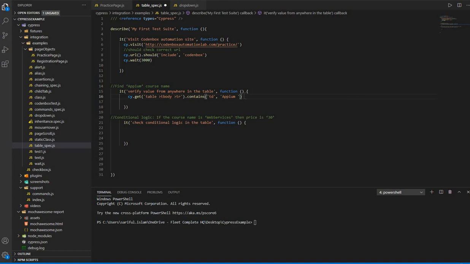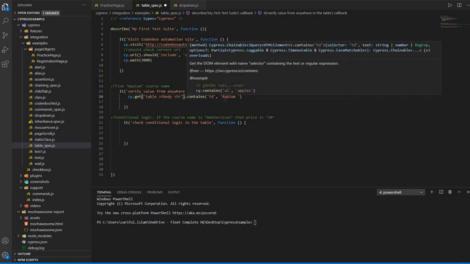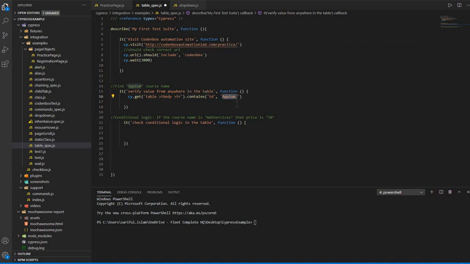And so what does it mean? It means we're finding the elements up to all the rows. So tr means all the rows. So from all the rows we're finding an APM element which is inside a td column. So it could be any column, that's why it's randomly finding any web element, any value from that table. And then let's put some assertion.